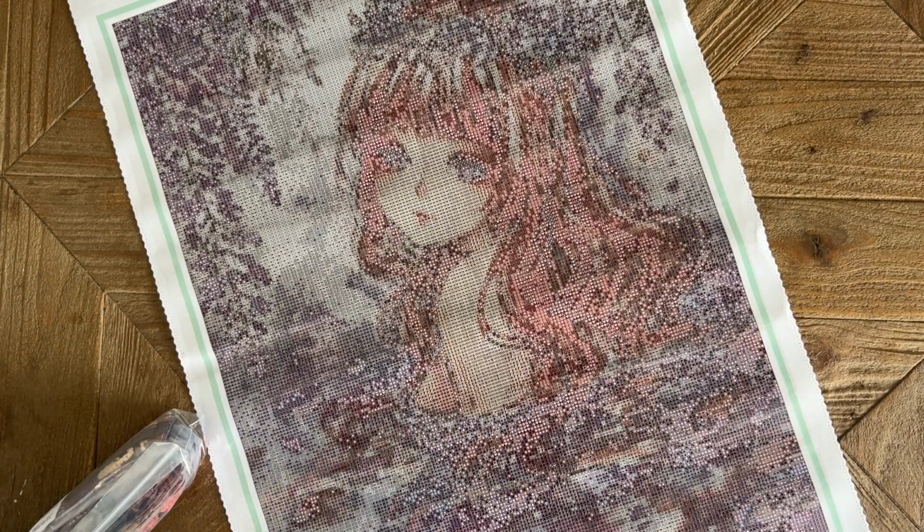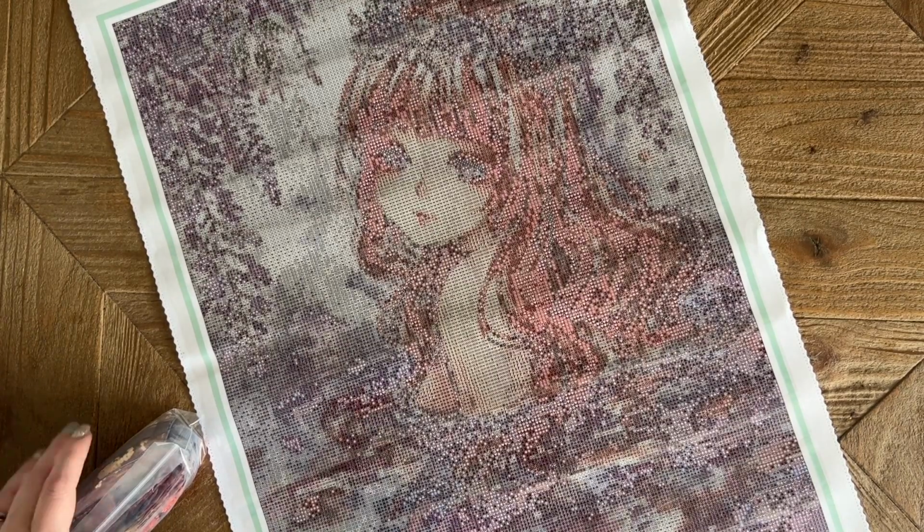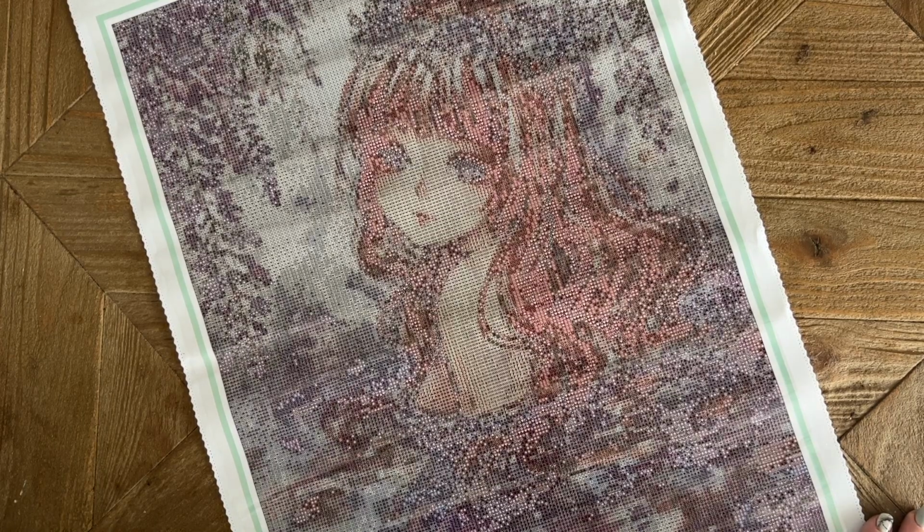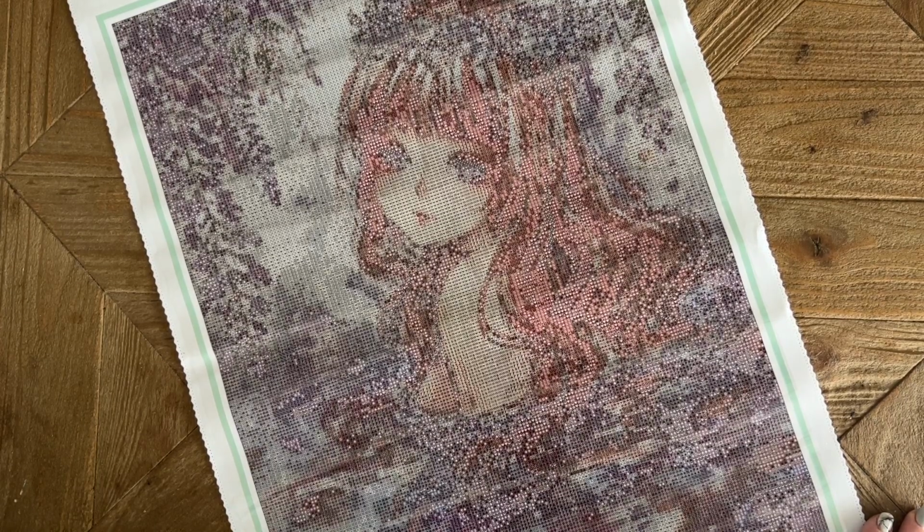I'm so darn happy. You guys, this is Wisteria from Jaded Gem Shop, licensed from the artist Cherriuki. I got this one in 40 by 55 centimeters. I think this might have been the smallest size that is offered. But I cannot wait to work this up and see how Cherriuki's work is translating with Jaded Gem Shop's rendering touch and overall quality. I'm so optimistic and so beyond excited.